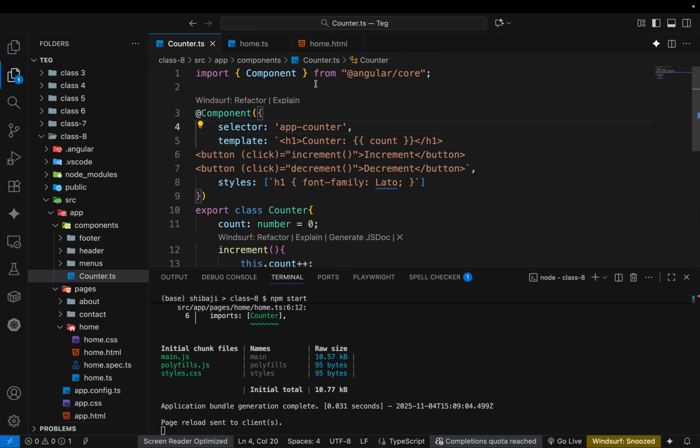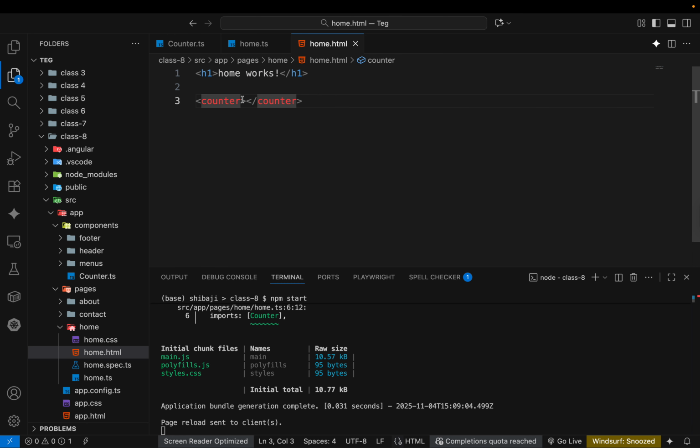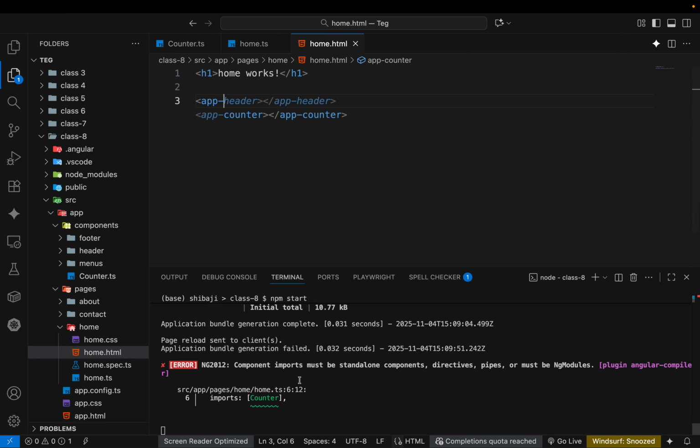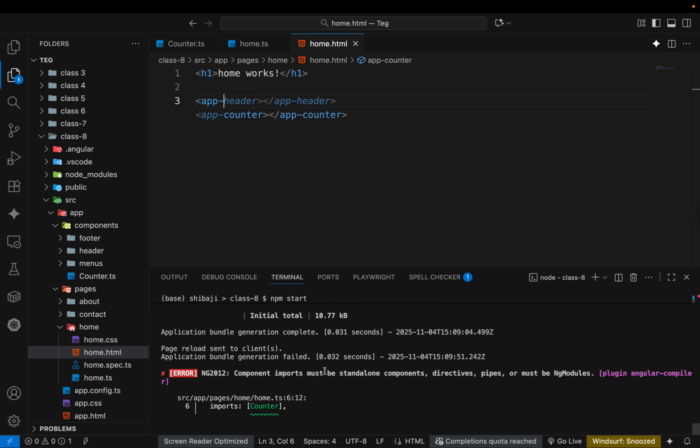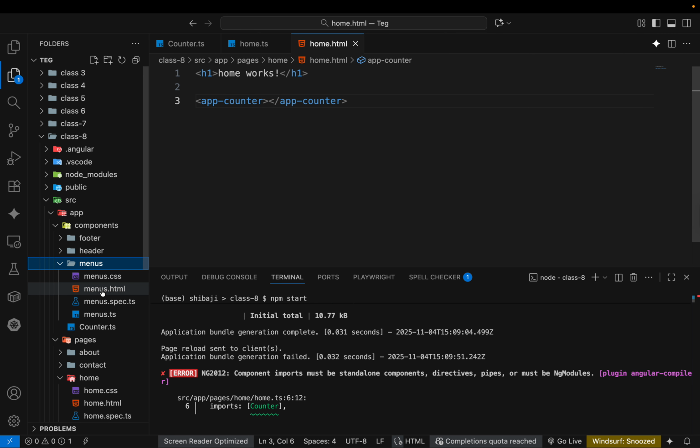Now I can set it in this way, then I just check whether it supports it properly or not. What is happening here?